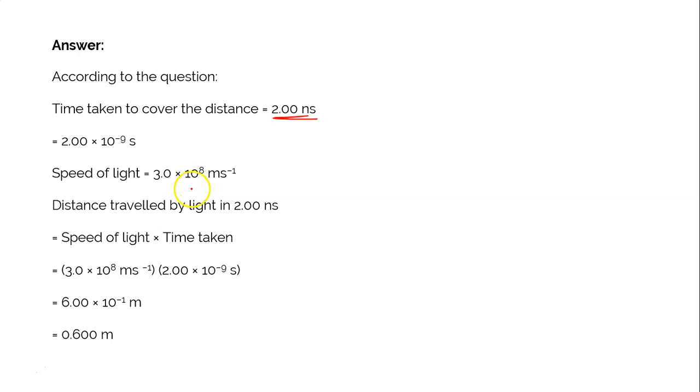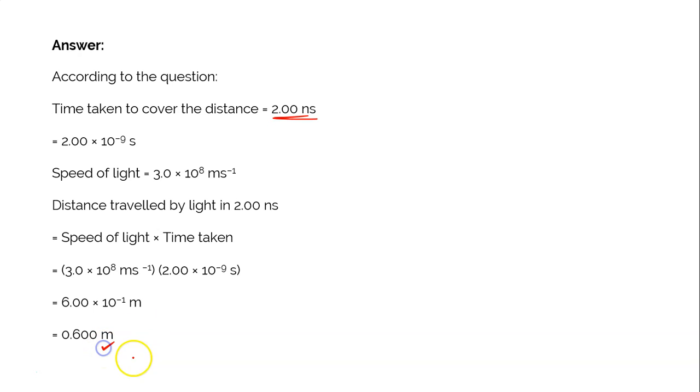And speed of light which is given is 3 into 10 power 8 meters per second. So now distance is being calculated. We already know the formula of distance, right? Distance is equal to speed into time. So since we are talking about light over here, speed of light into time taken by light. So speed is given 3 into 10 power 8, and the time taken for light is converted into seconds. You have to take the same value, 2 into 10 to the power minus 9. When you simplify this, the answer will be 6 into 10 power minus 1 meters. You can also write it as 0.6 meters.